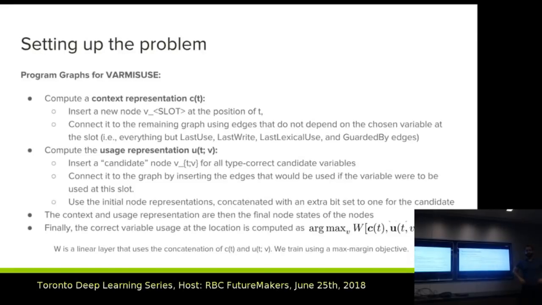Is this W found? Say again? You train for that. So you train W, which is a linear layer, with this objective. Oh, okay. So do they do like SVM training for this? Because the only signal that you're getting is from after the argmax. So you know what I mean? Do you train this like an SVM, like a non-linear SVM, or like?